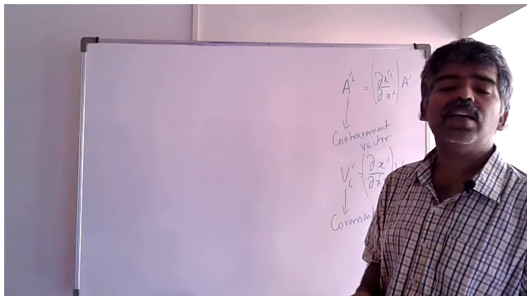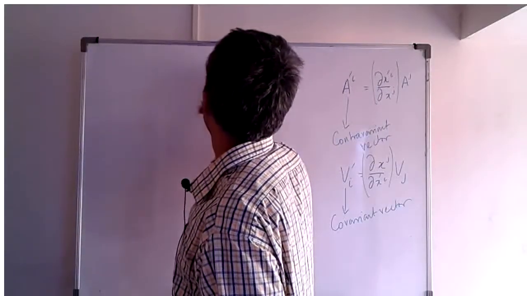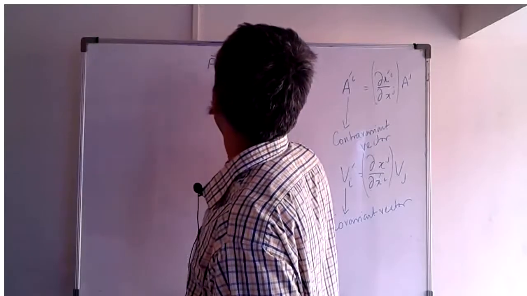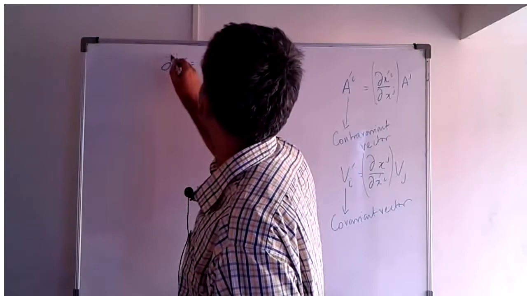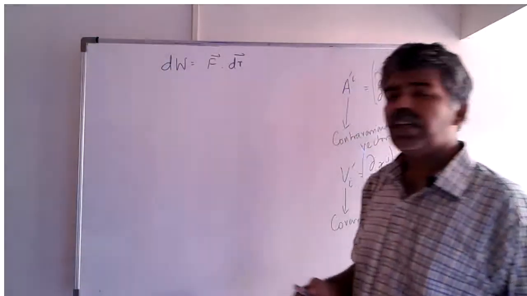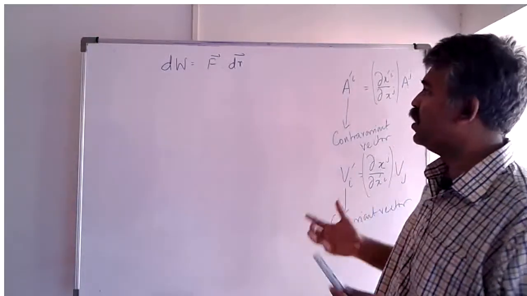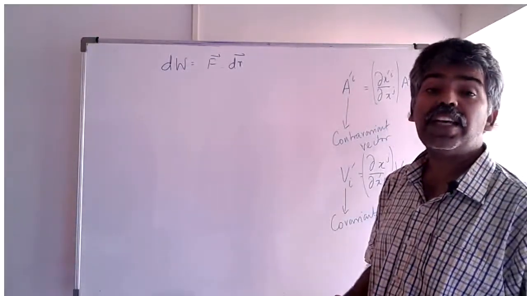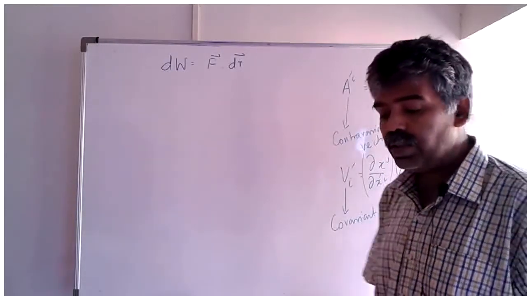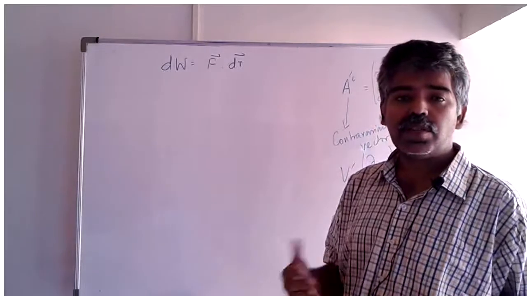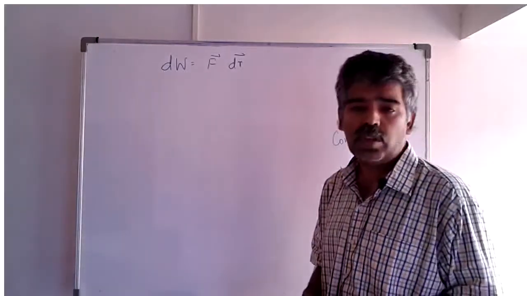Contraction is basically a dot product. For example, suppose f dot dr. What is this? This is the work done, right? dW, and this dW is a scalar quantity. You know that work done is a scalar quantity. So the dot product is basically a scalar quantity. It's index free. A scalar is index free, that means when the coordinates are changed it doesn't transform; it remains invariant under coordinate transformation.